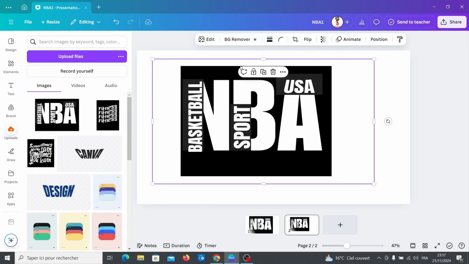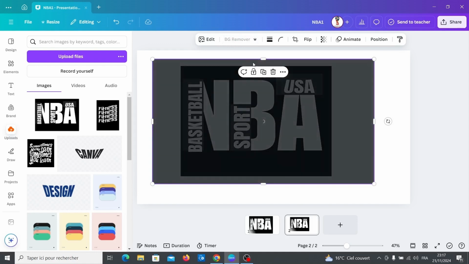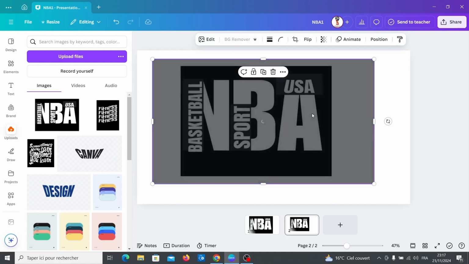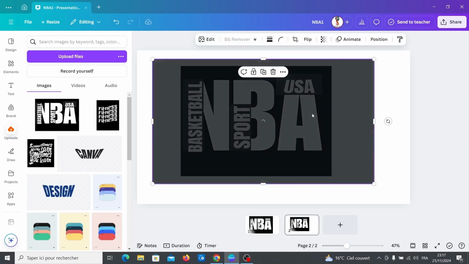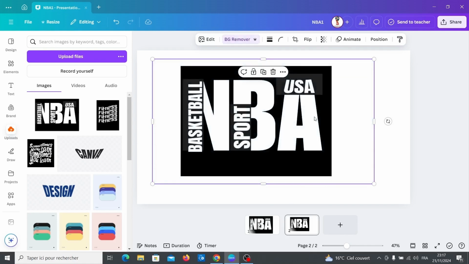Process the image and remove background.